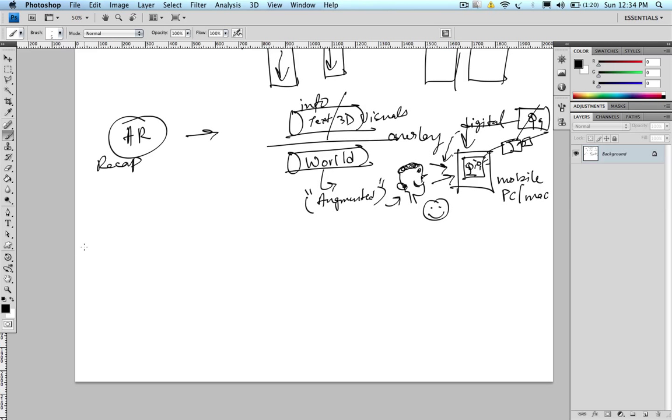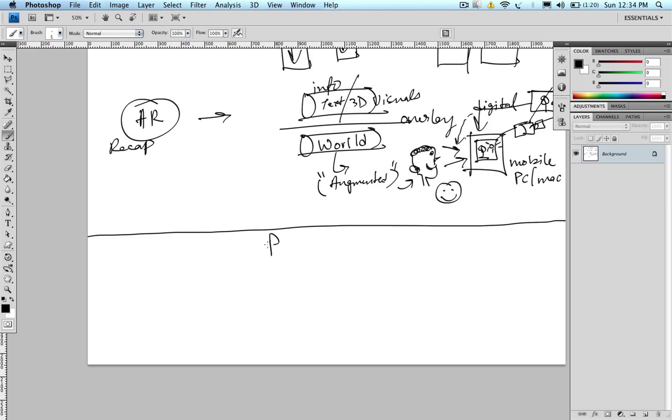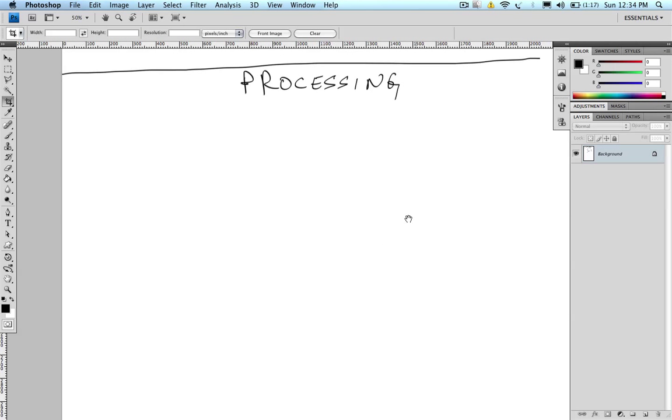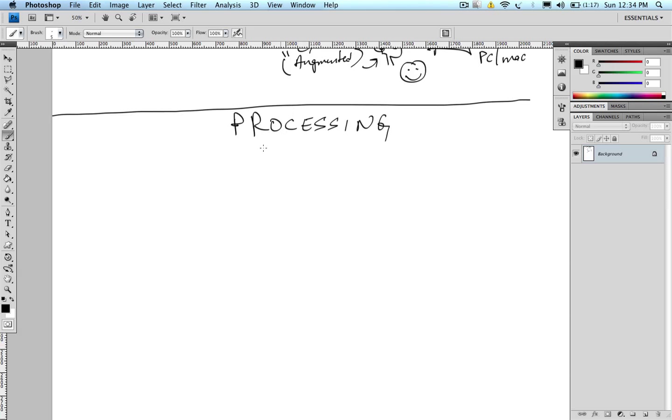So let's jump into what today's lesson is all about, which is Processing. So what is this? First of all, Processing is what is called an IDE, which means an integrated development environment. Pardon my bad handwriting.